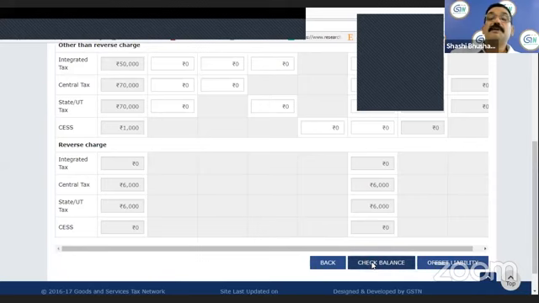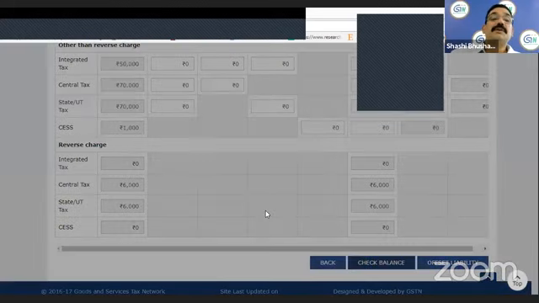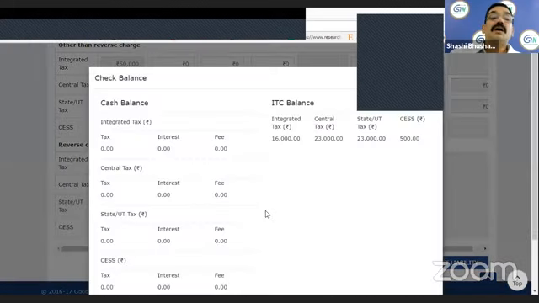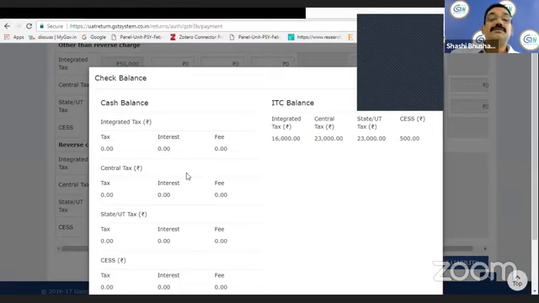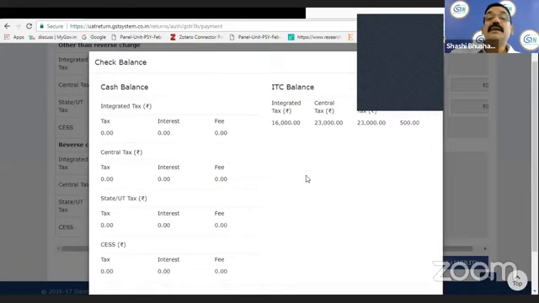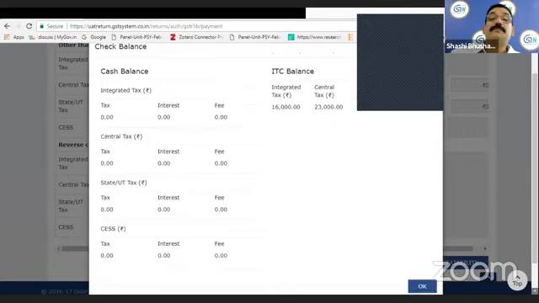If you press this button, you will see the balance that is available in your cash ledger and ITC ledger. In cash balance, you see there is no cash available here, but ITC, since we have claimed ITC in the return, there is an ITC of 16,000 integrated tax, 23,000 central tax, and 23,000 state tax, and 500 cess ITC available for utilization.